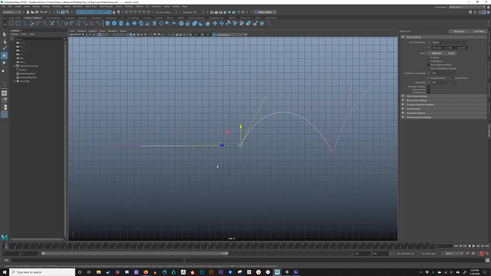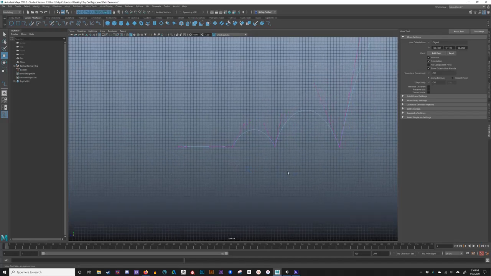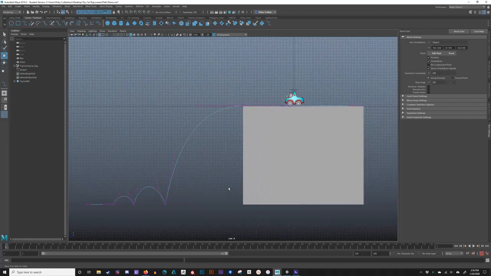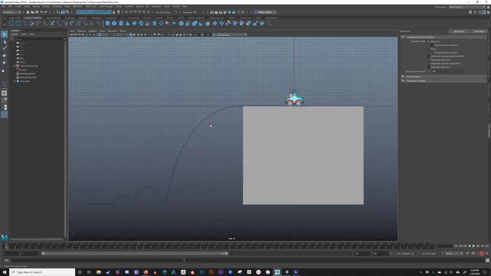And this point, I'll hold Shift, actually, select that point and that point, press X, and then snap. Looks like maybe that behaved a little weird. Just make sure that everything is right along that plane. Okay, so this curve is pretty good for now, for demo purposes. So I'll go ahead and right-click on it and go back to object mode, and then just click on the background so that nothing's selected.